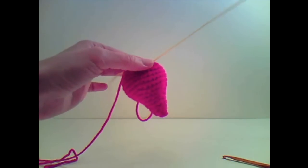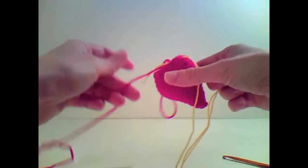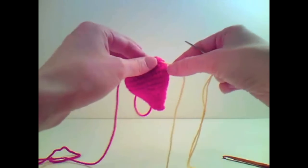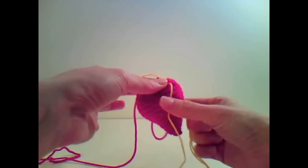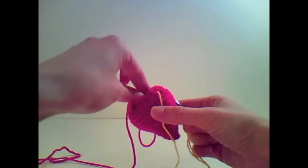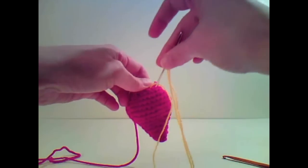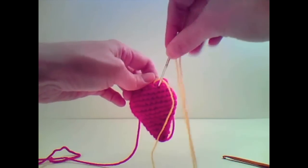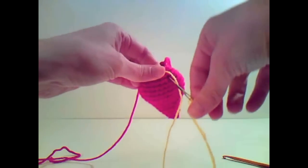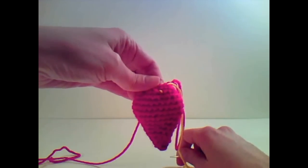I'm going to leave a tail. Not a super long one, but just enough that I can keep a bead on it. And then when I'm finished, I'm going to tie the ends together and just stuff them down into the strawberry. So I'm going to leave about that much tail. I've come out anywhere I want. I'm just going to insert my needle at either a down right or a down left angle into the very next stitch below. And that'll be one of my seeds.